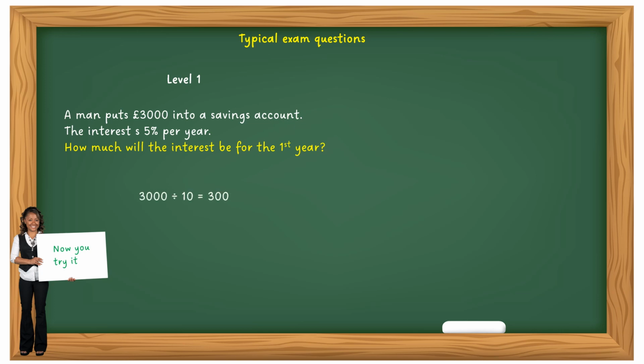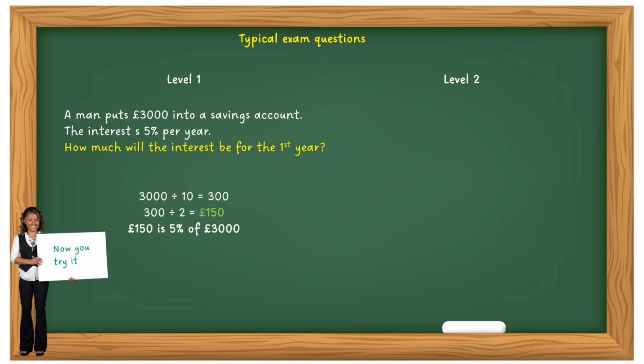Well, if you think about it logically, you find out 10% first, and you find out 10% by taking the decimal point and moving it one place to the left, and that gives you a 10% value of 300. Then all you simply do is take that 300 and divide it by 2, and that tells you that 5% of 3,000 is £150. So you can do that super quick as long as you remember: move the decimal point one place to the left. Numbers don't change. £300, half that gives you 5%.